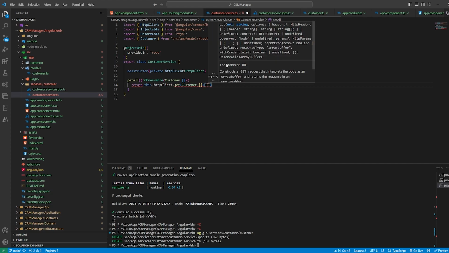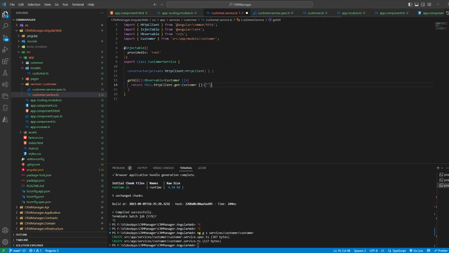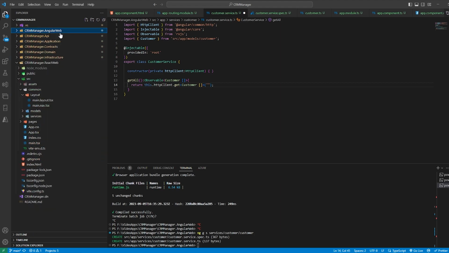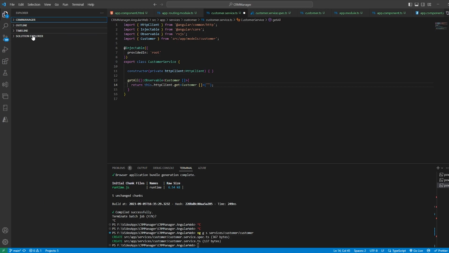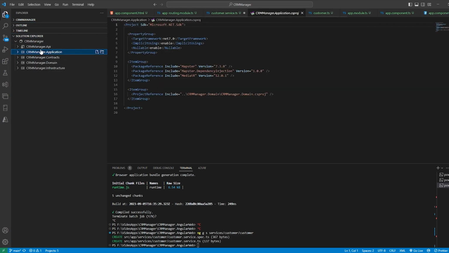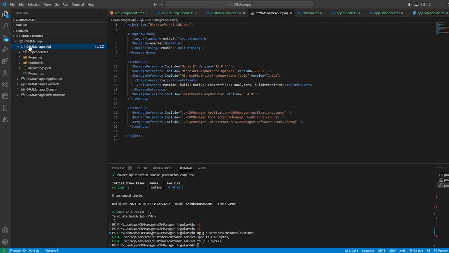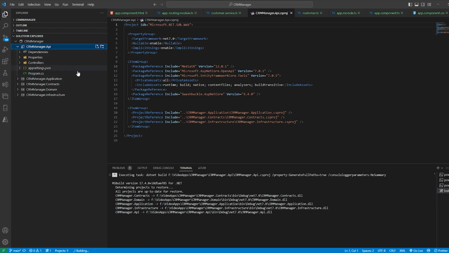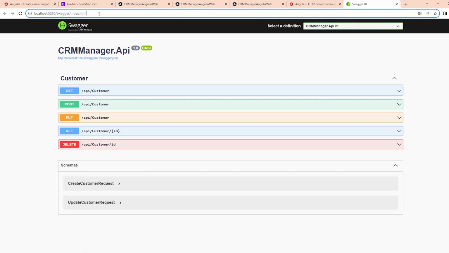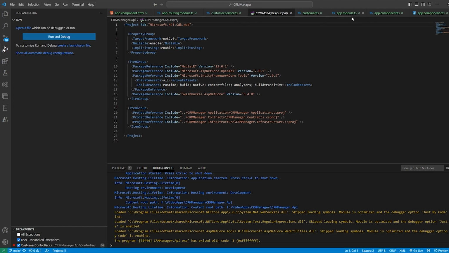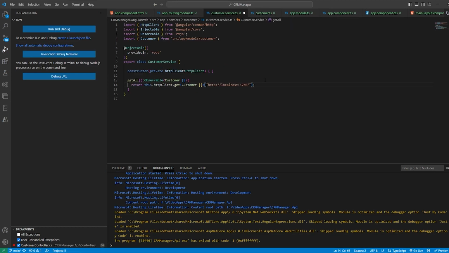And here we're gonna add the path to our API. So let me just go to my Solution Explorer here in VS Code, and here I can just run the project and see what's the endpoint, because it's going to be different since now I'm using VS Code. So okay, the path is here. So I can just copy it here, and it's api/customers.